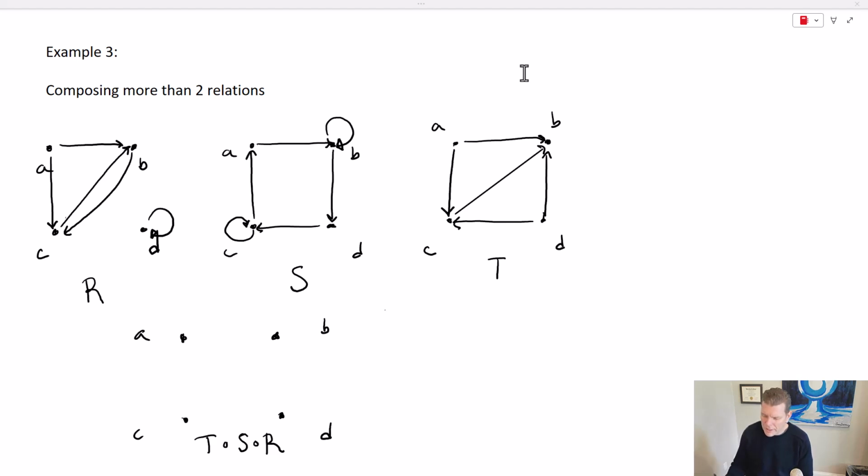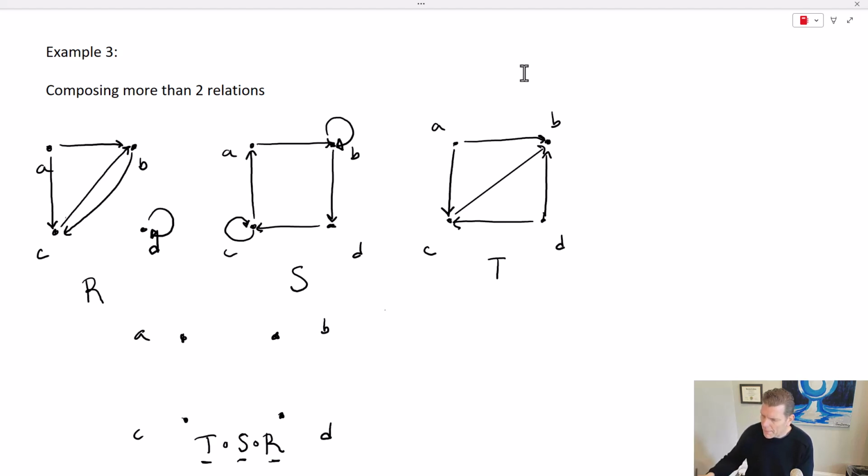Now, what you'll notice here is that I made R come first, S comes second, and T comes third. Again, we're going to go from inside out. It's really important. And then I structured my picture having R first, S second, T third, and that's just for instructional purposes. That's not necessarily going to be how it is all the time. So we'll start out at A, and in R, A goes to C and A goes to B. So now what I need to do is move from R to S. So now I look at B and I see that B goes to B.